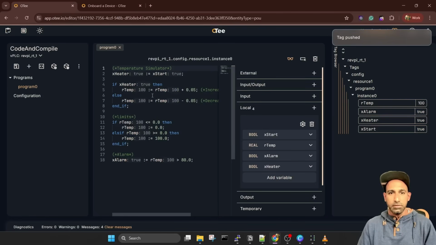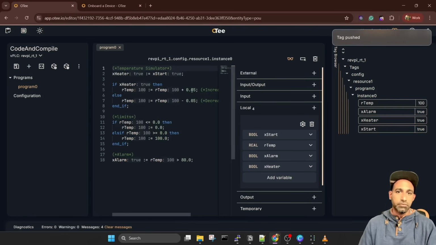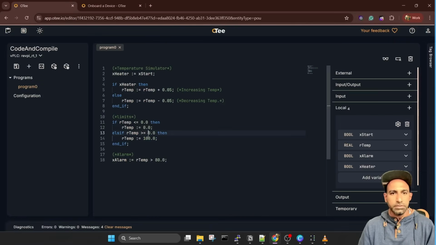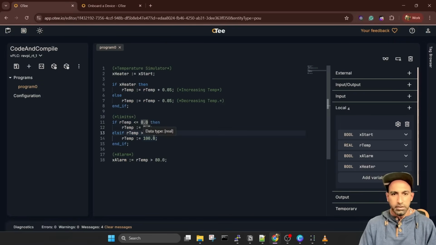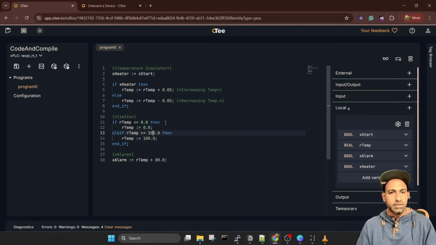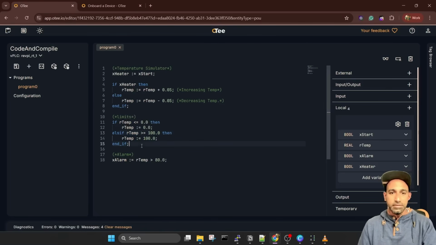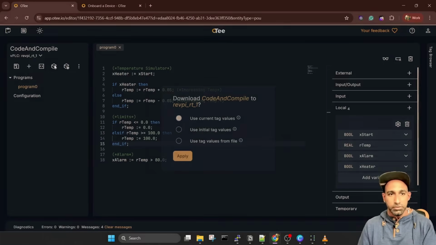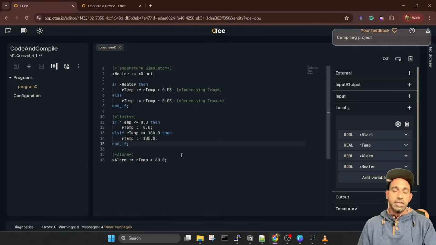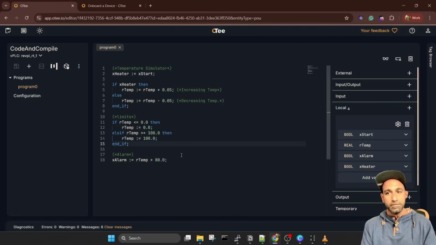And you can see that now the temperature should increase. Okay, it's increasing way too fast. Oh, sorry, my bad. It should be 100 here. And I was wondering why it's jumping so fast. But you can see that you can easily edit your program. And once your program is okay, you can download that to your device, and it will automatically create a release for you. Okay, so it's easy to troubleshoot because you have a monitoring of your PLC program.